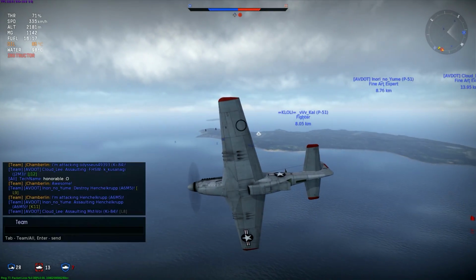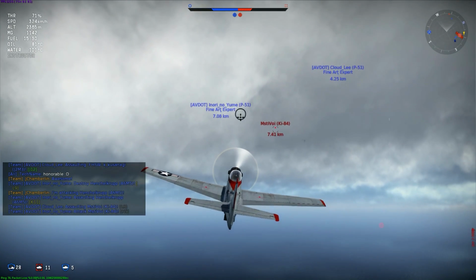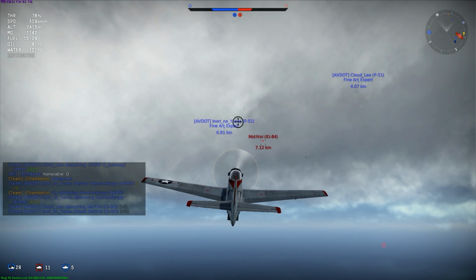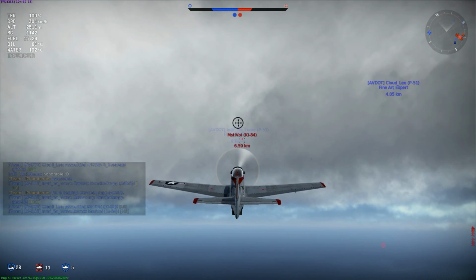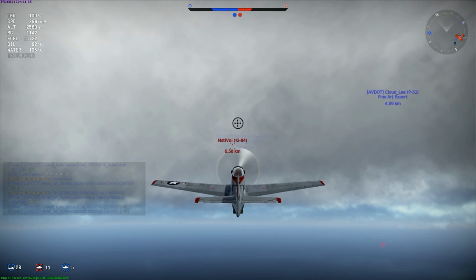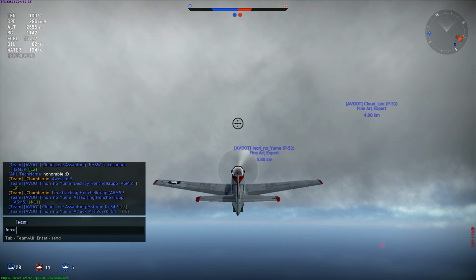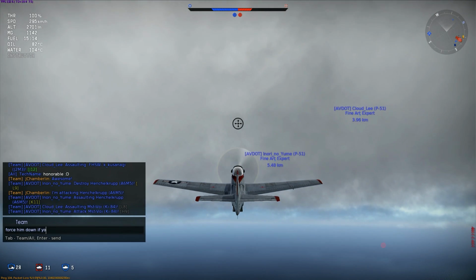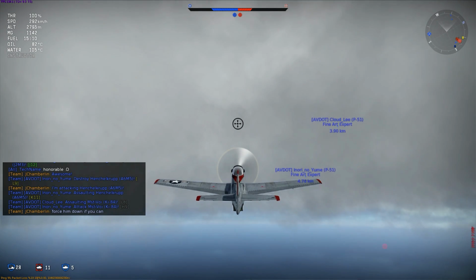But don't worry, we're going to fast forward this and get to some of the action. Here we go. Finally spotted the Ki-84 in the clouds. Cloud Lee and his squad mate have both converged on this guy. I'm just trying to get up here and offer some support. I honestly have no expectations to actually kill this guy, but as I type in the team chat, I encourage them to force him down if they can. Maybe I can get him.